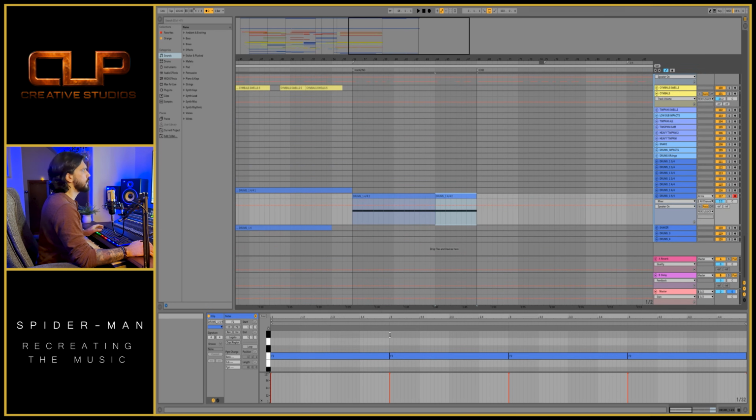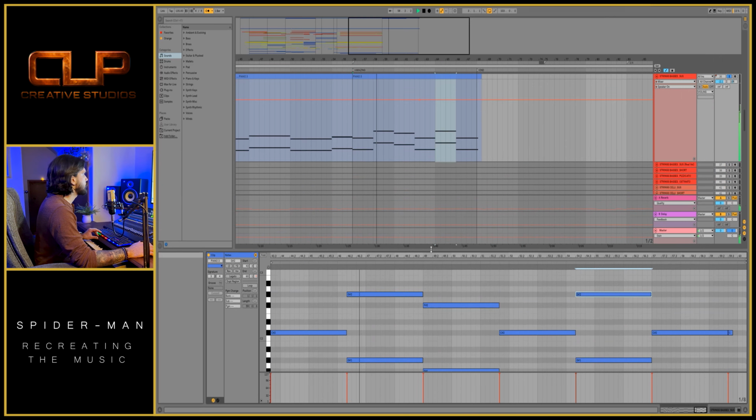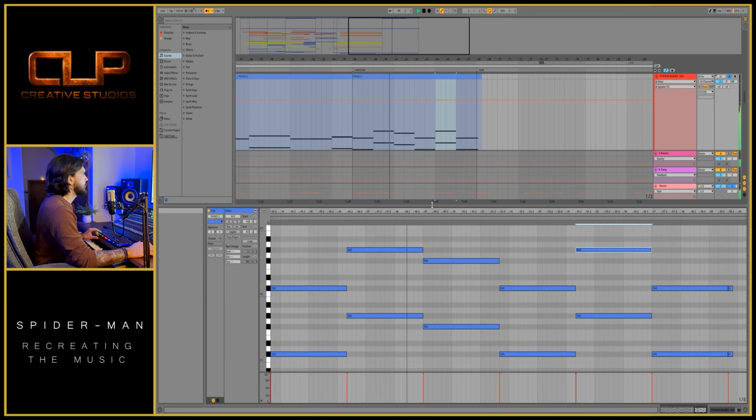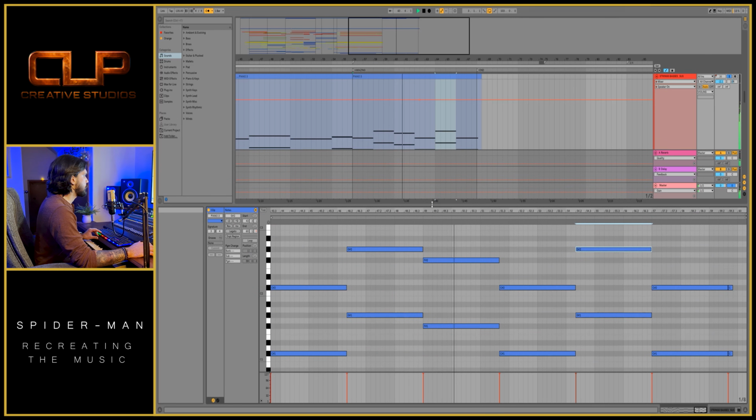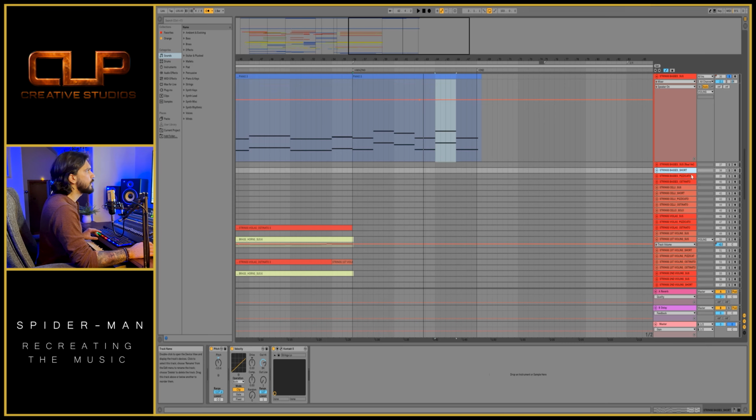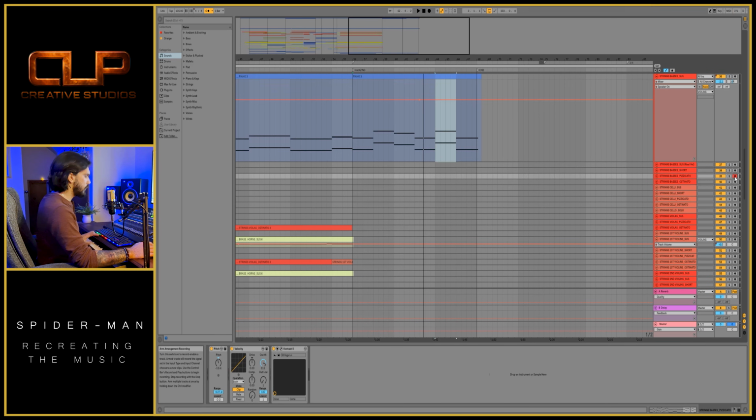Now let's go to our string basses. I want to go to probably our pizzicato. And just accent that progression. And we'll try to get this part sounding a bit more classical, which will sound nice.